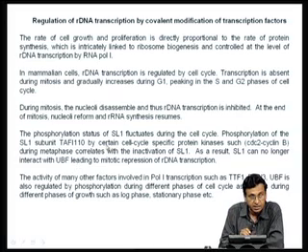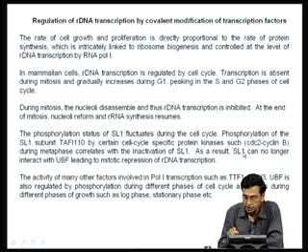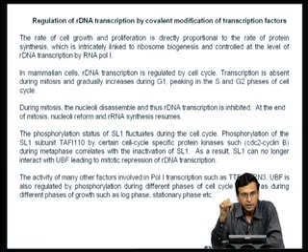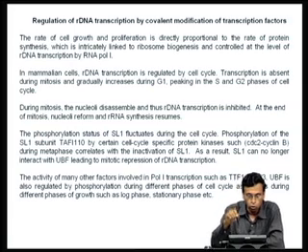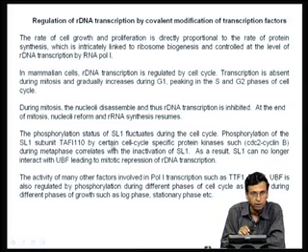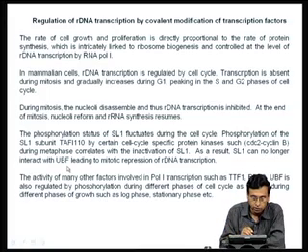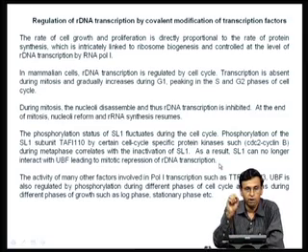And the phosphorylation status, how does this happen? The phosphorylation status of SL1 also fluctuates during cell cycle. Phosphorylation of the TAF110 subunit of SL1 by cell cycle specific protein kinases during metaphase correlates with the inactivation of SL1. So, if we have to shut off RNA transcription, certain cell cycle specific kinases go and phosphorylate the TAF110 subunit of the SL1, and as a result it is inactivated. And therefore, SL1 can no longer interact with UBF, leading to mitotic repression of RNA transcription.